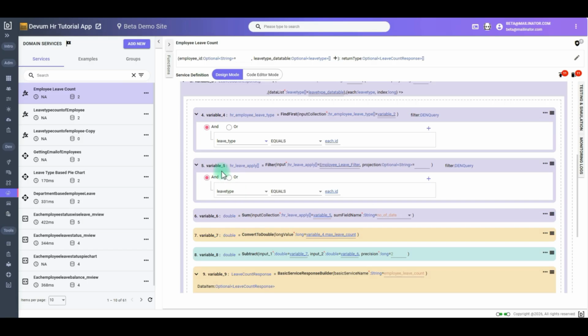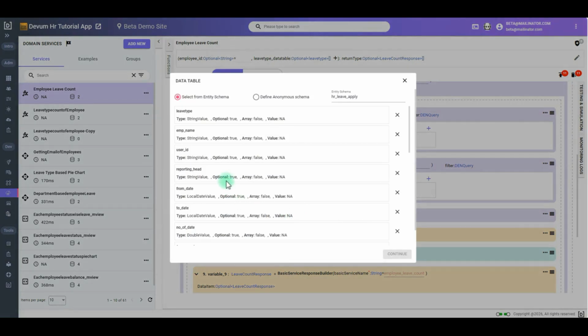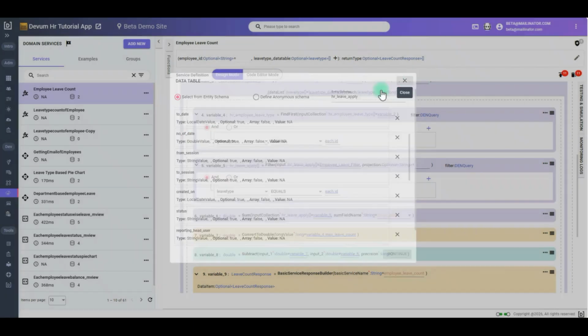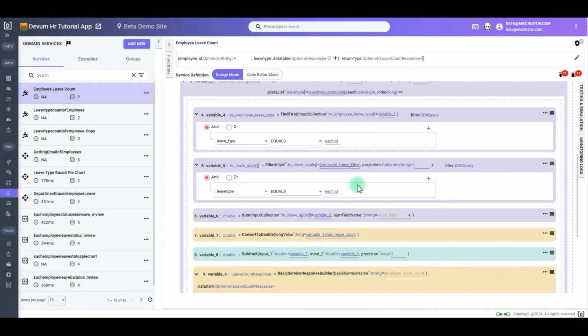We use the sum function to calculate the total applied leave days for each leave type. In the leave apply schema, the number of days field is already computed when each leave request is saved. By summing the number of days values from the filtered data table, we obtain the total leave days applied by the employee for that specific leave type.